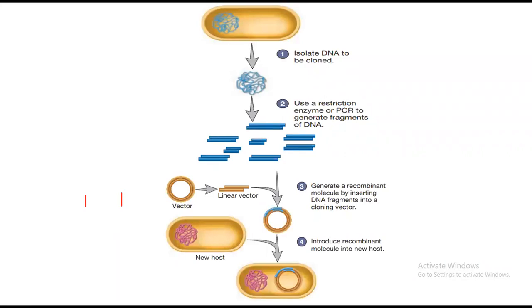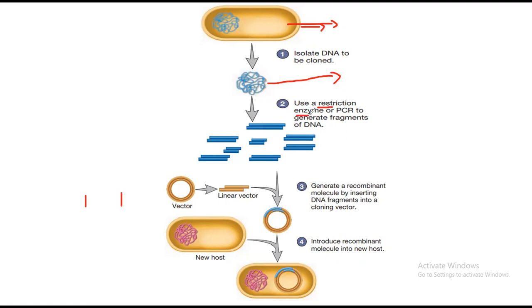This is an overview of recombinant DNA technology, showing how the process starts. For example, this is an organism, and let's consider it the firefly. It is not exactly a firefly, but I have given the firefly as an example, so just keep the firefly in mind. This is the DNA of the firefly. First, we recognize the specific genes that are responsible for the light. After that, we use enzymes known as restriction enzymes.